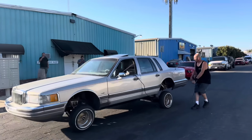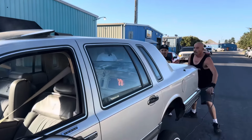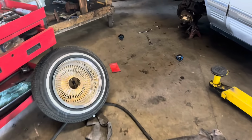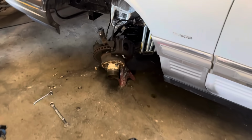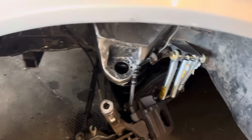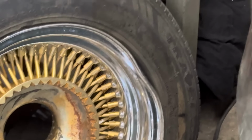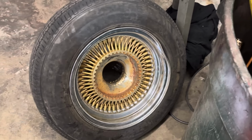On this episode, a few things got fixed and we loaded it up on the trailer and headed out to Vegas. We made it happen, built the car, and made it out there. Before going out to Vegas, we changed the gears and the pumps and changed the ball joints that broke on both sides. Even the rim dented a little bit.